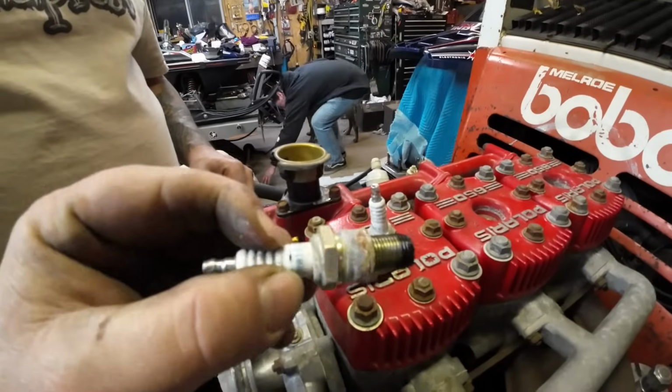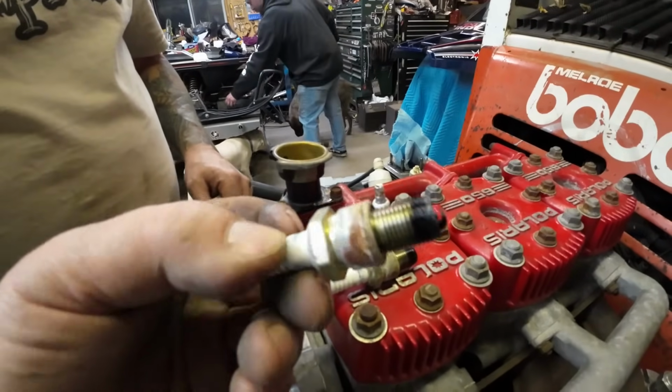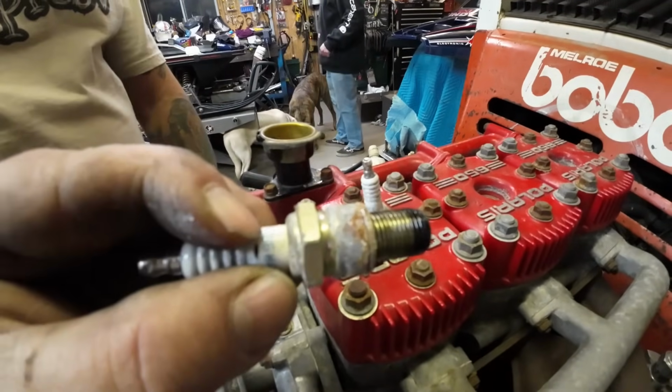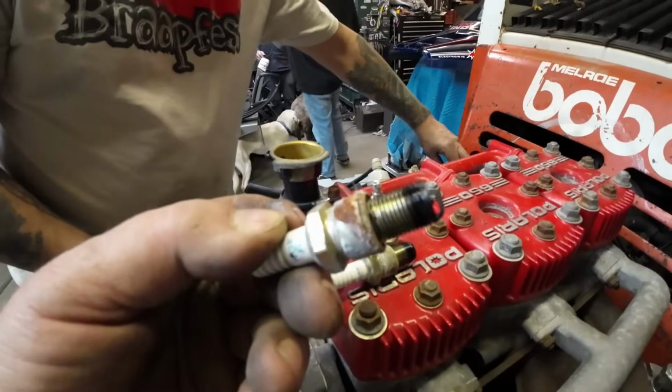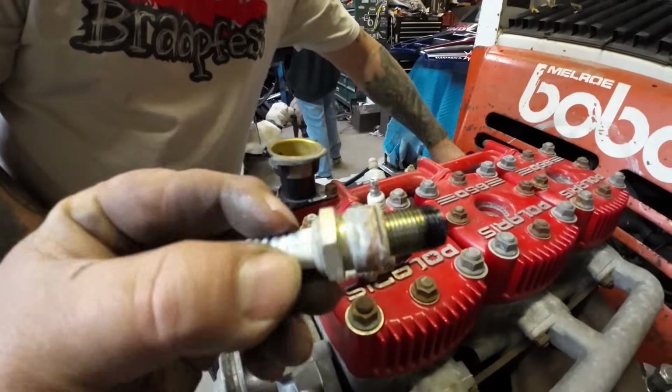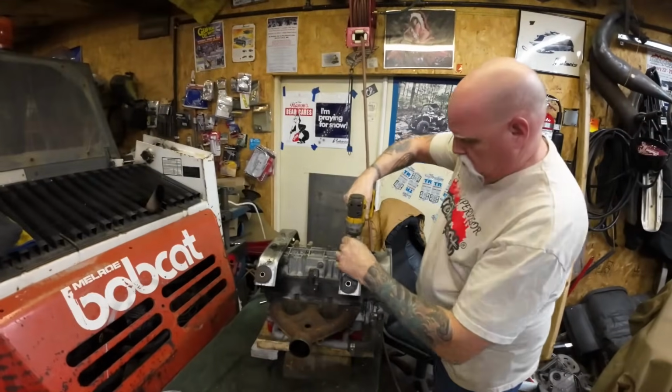All right, perfect. Hey, I just want to show this to give you an idea of how long this sled's been sitting. When's the last time you seen NGK plugs with the gold plating on them? They've all been like a clear zinc plating for a long time now that I remember. Pretty cool. All right, Lonnie, blast on them motor mounts.